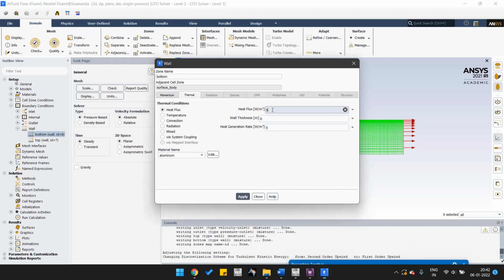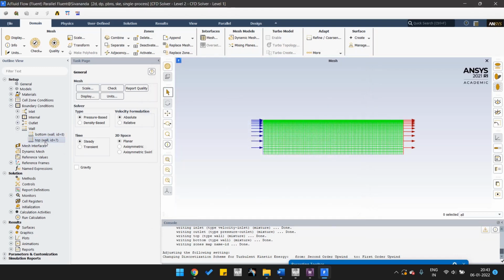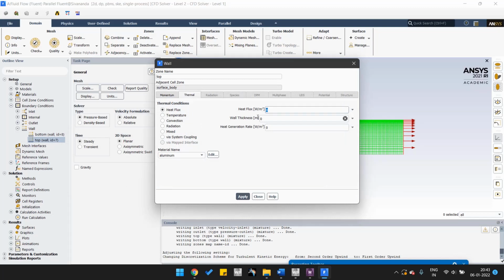In this case we have to keep the heat flux at the bottom at 0 only, and apply, close. Now double click on the top. Here the heat flux should be 5000. Enter, apply and close.